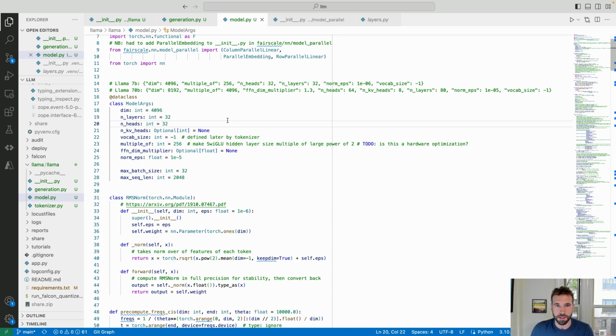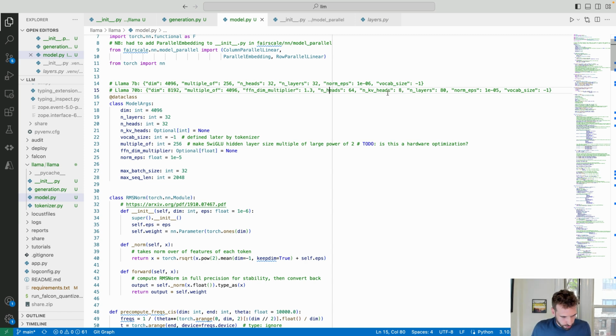In the case of the 70 billion parameter model, you've got 64 heads and then 8 KV heads. So you've got an 8-to-1 ratio. For every 8 query heads, you're going to have 1 KV head.